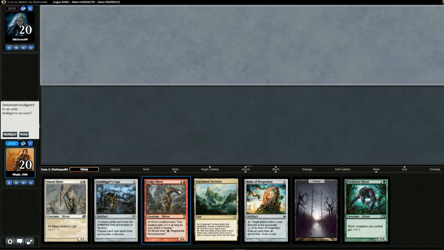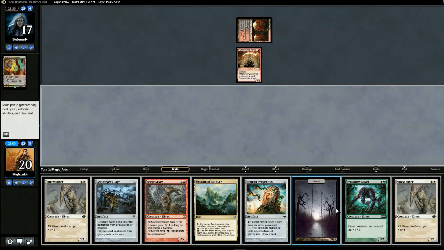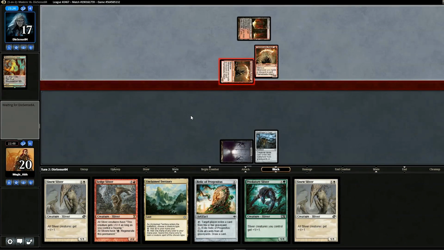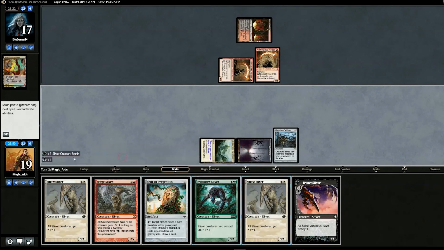Opening hand, Grafdigger's Cage and Relic of Progenitus. I mean, that's pretty good. So we will keep. Flame Blade Adept. So it looks like it is black-red discarding stuff. So for our turn 1, I think Grafdigger's Cage is the safest option, so we'll do that. So that way we don't have to worry about like Bloodghast and stuff. So back to our opponent. Another one. Take 1. Frenzy Sliver. We'll start things off with a Sinew Sliver and pass back to our opponent.